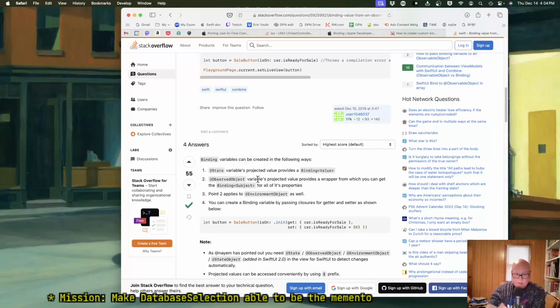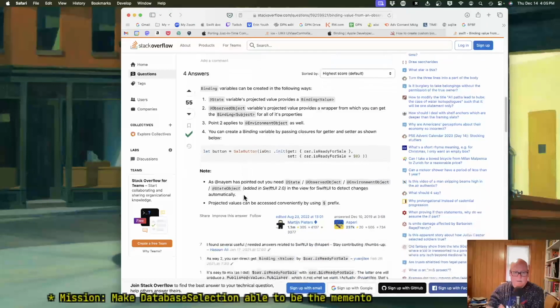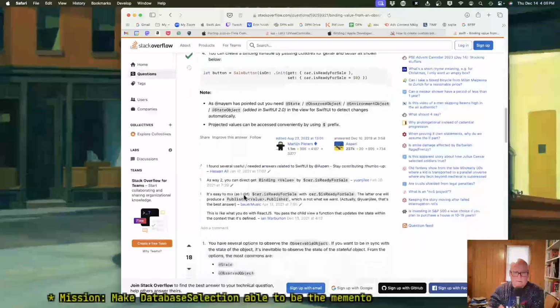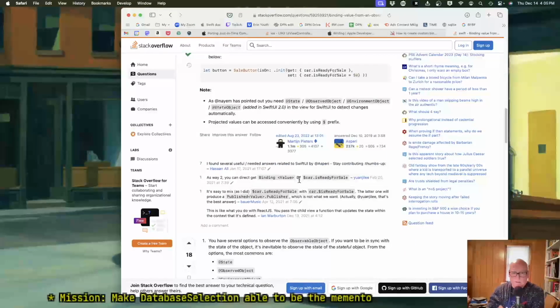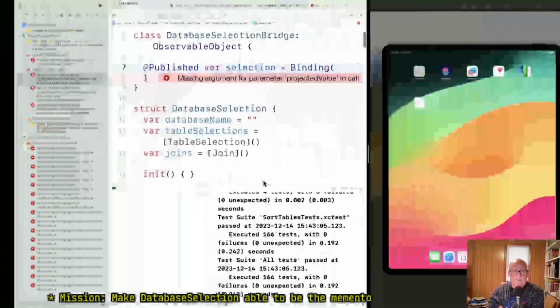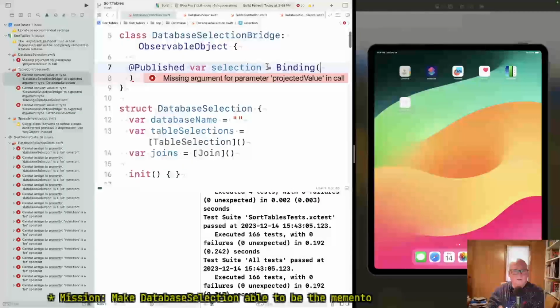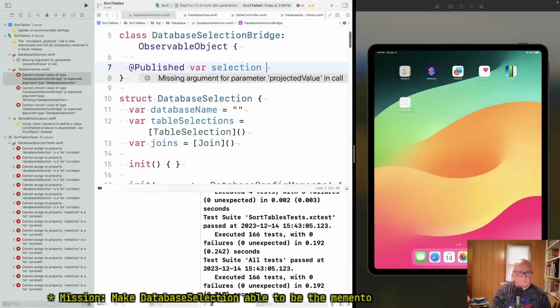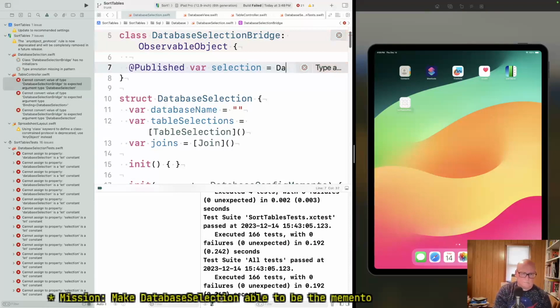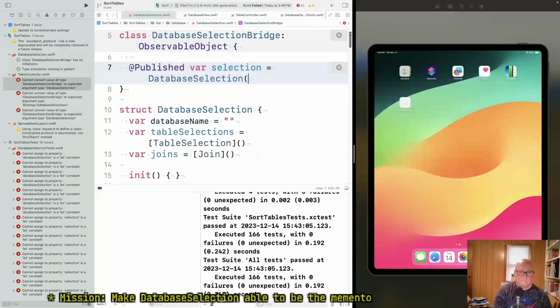Observed object's variable's projected value provides a wrapper from which you can get the binding of all its properties. You can get it by $car.isReadyForSale. Okay, that should be okay here.